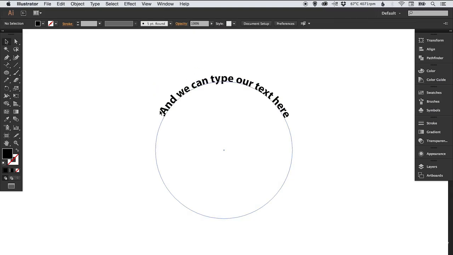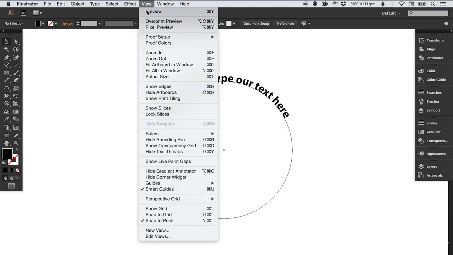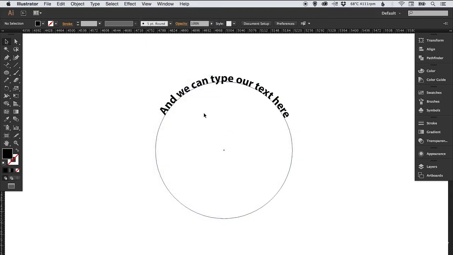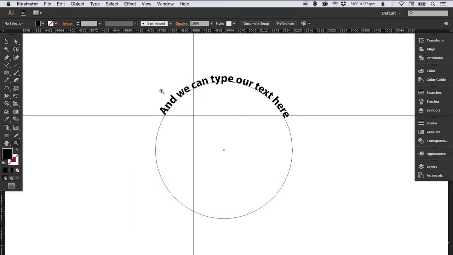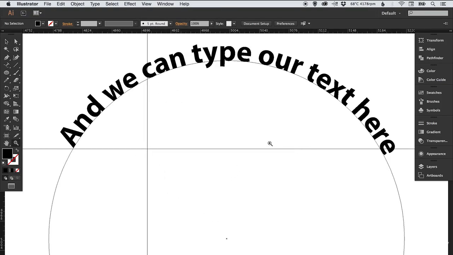But for now, I think I want it to line up. And what you can also do is go to View, Show Rulers, and then drag a ruler down to the bottom of the A. And then just go to View, Guides, and Show Guides so that it's visible. Okay, and we've got that.